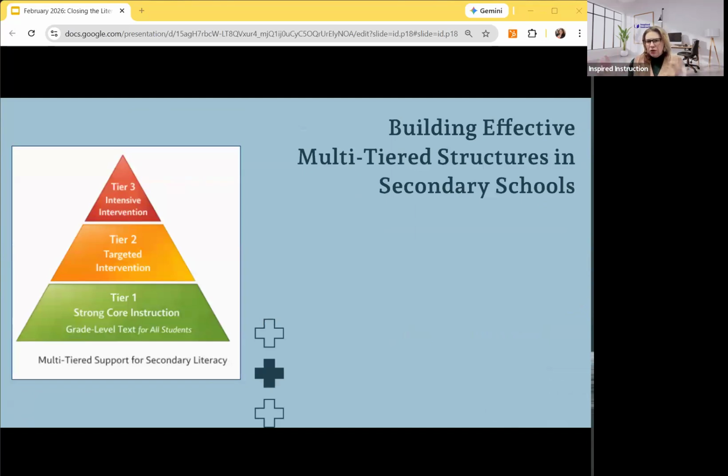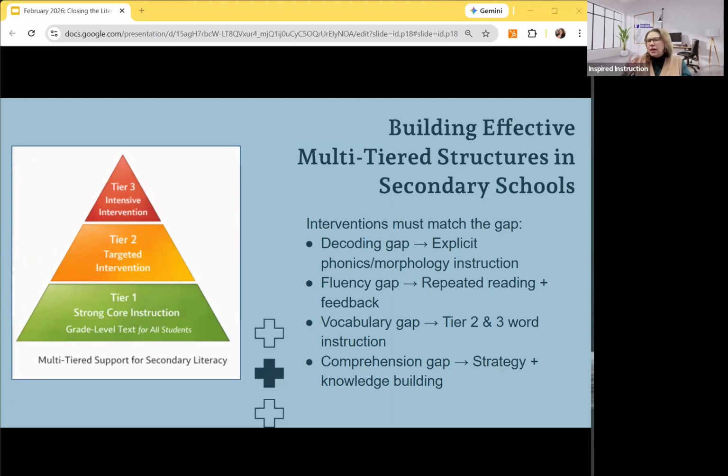So if you're doing any kind of multi-tiered structure in your school, we know that tier one is the most powerful point, right? What happens in the class. So that is your everyday instruction. That is using the best practices that I've already mentioned to scaffold for literacy. Secondary intervention has to be skill specific. We have to look at what is the gap and then what types of interventions can we provide that speak to that specific gap. A lot of times, like I mentioned, it's foundational support, but it's also grade level texts at the same time. So it might not be one thing.